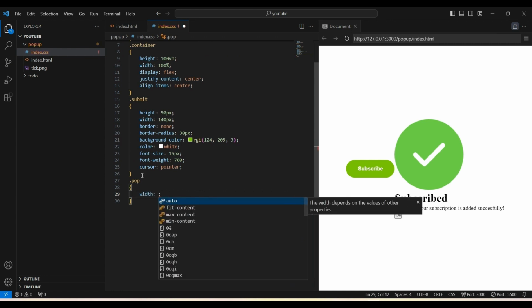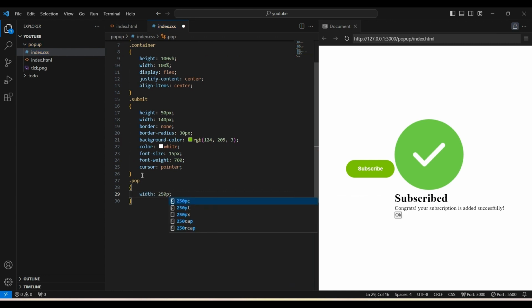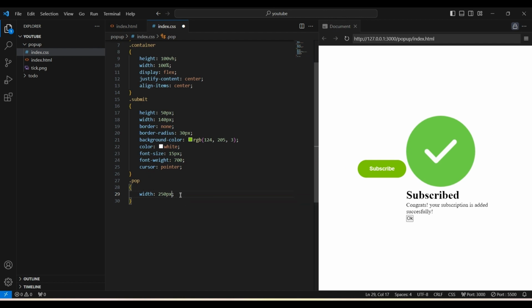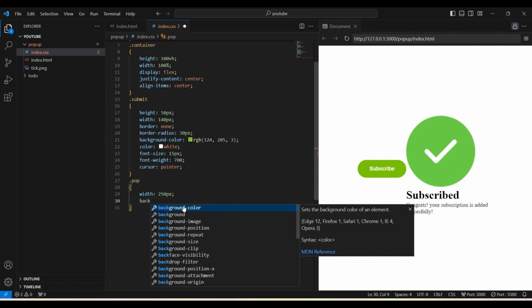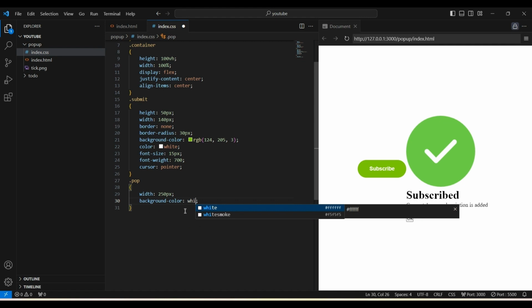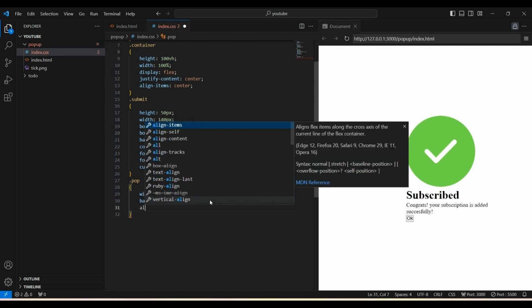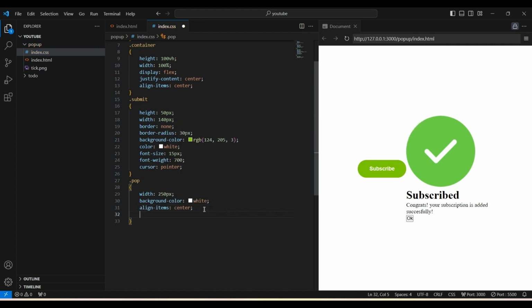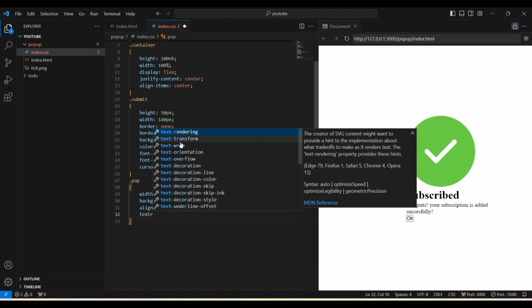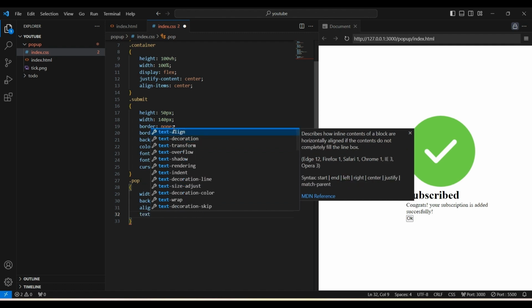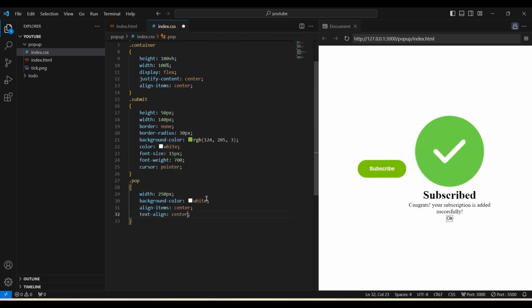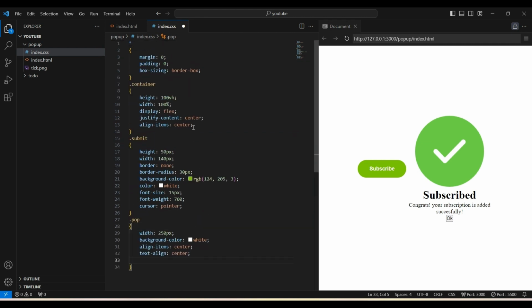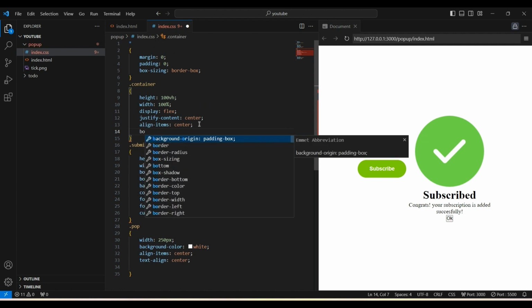Let's give it a width of around 450 pixels. Give a background color of white. Align items center. Text align center. Fine. Now let us give some background color for this.